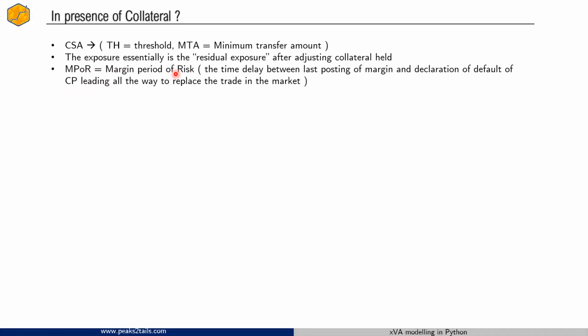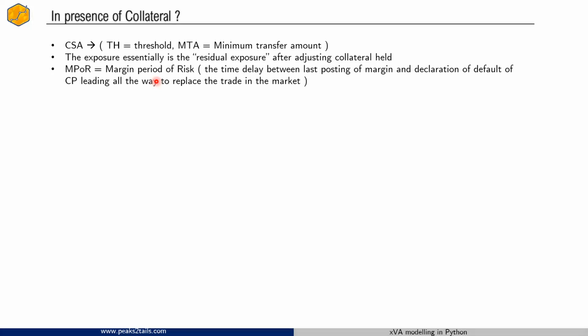Another concept is margin period of risk. What happens is, because you have these frictions introduced, collateral transfer also takes time. It is not instantaneous. Correct? So let's say the counterparty owes you collateral. By the time it comes to you, there is a delay. What if the counterparty has defaulted in that period and you don't know it? It takes time, right? So potentially, what is the time period for which you remain vulnerable? In that vulnerability period, your exposure can go up to any extent.